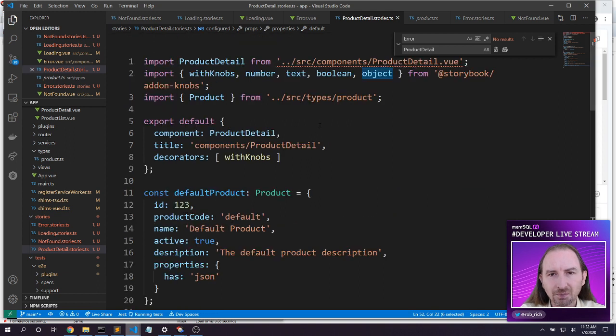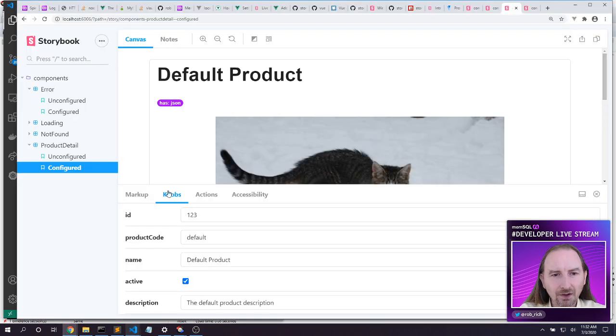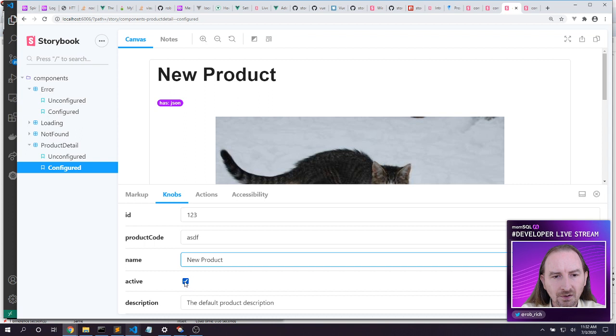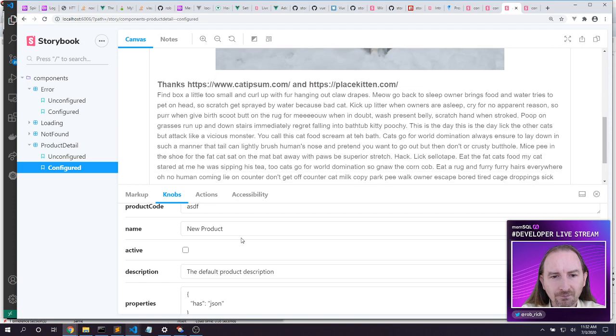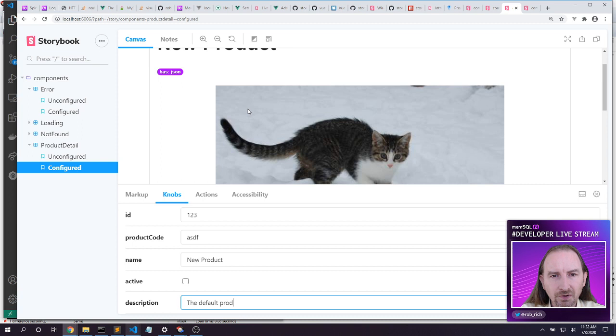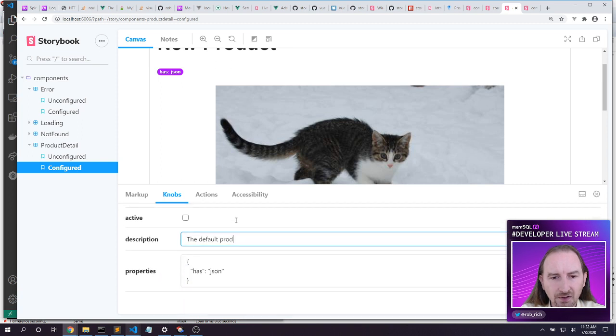We did, perfect. Or VS Code helped us with that. Okay, so now we have a bunch of knobs. The product code is default. Here's our new product. Active doesn't really do anything. We haven't shown that in the interface. The description. I would actually have expected the description to be here, so that's interesting.